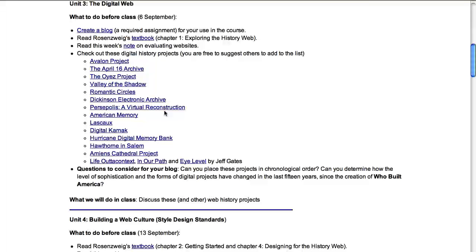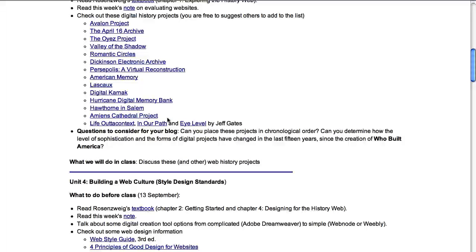Especially in this day when a lot of people are using mobile technology, iPads, and even more mobile phones to access web-based materials, the Lascaux Cave is beautiful, but if you try to use that on an iPhone or an Android phone, it's not going to work very well. So that's yet another really crucial design criteria that you have to think about when you're considering how the materials are going to display and be used on the web.